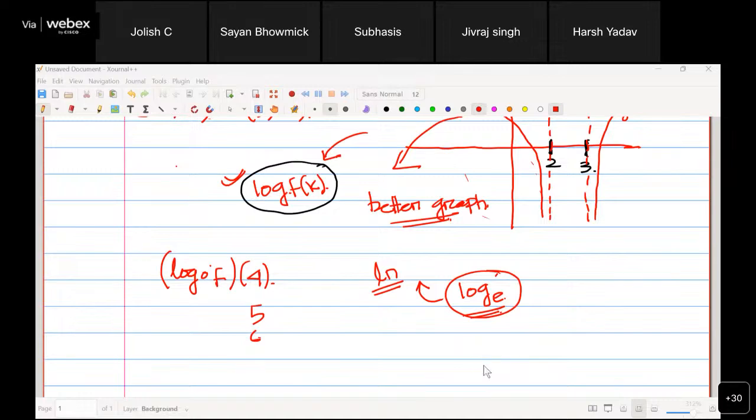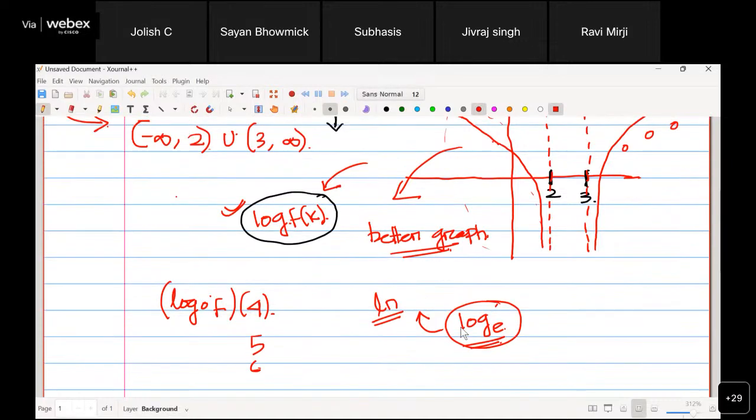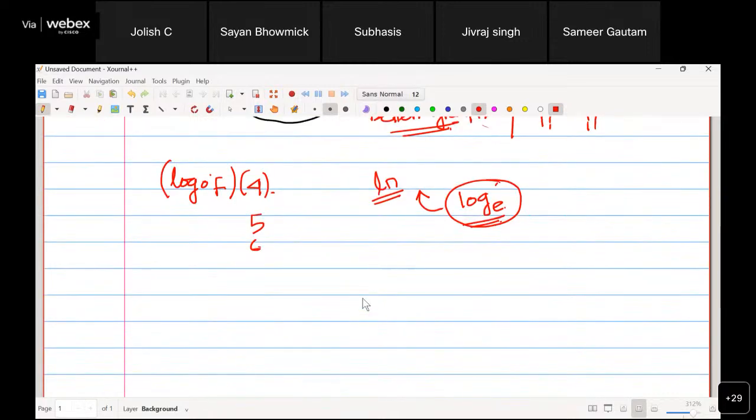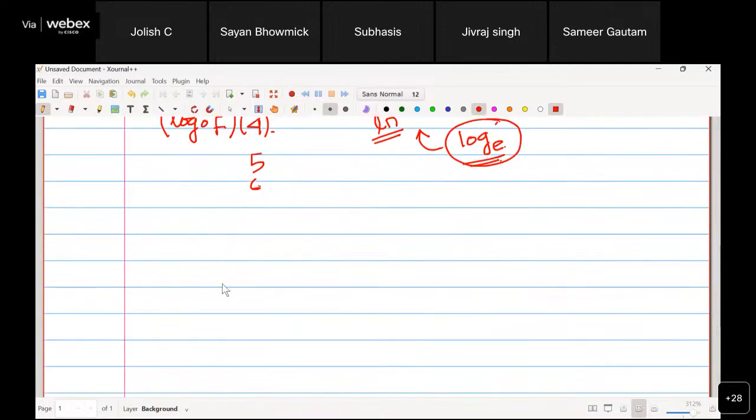So in that case, can you solve this question? Question number 5. Can you tell me what your doubt is? What have you tried? Yeah, I had tried, but I can't find the domain. That is what I'm asking: what you have tried, so that I can solve the question. Don't worry, I just want to know what you have tried and where you went wrong.